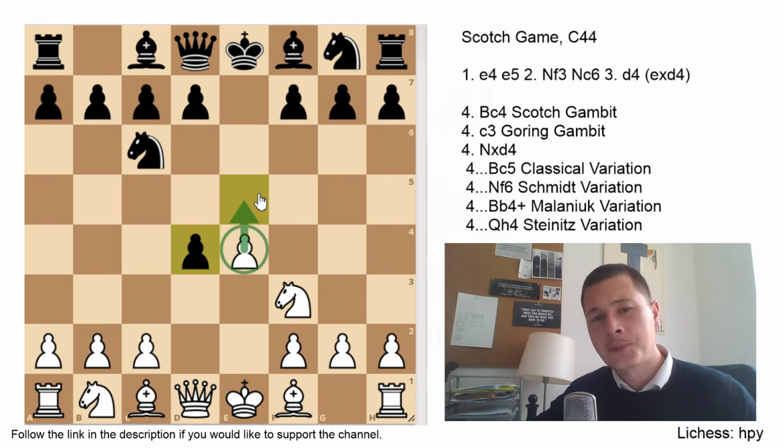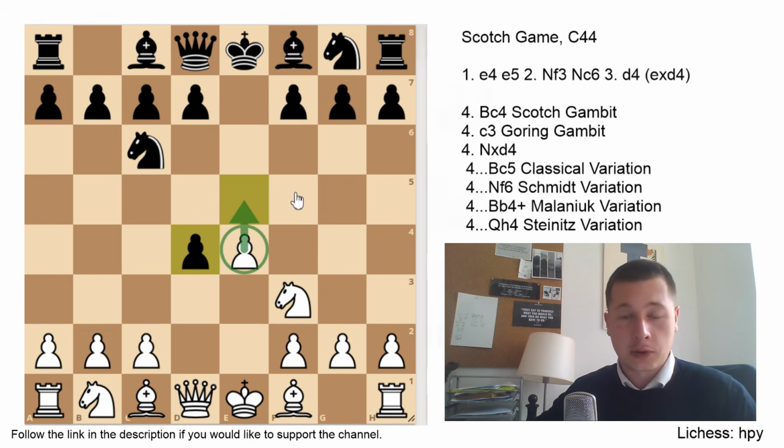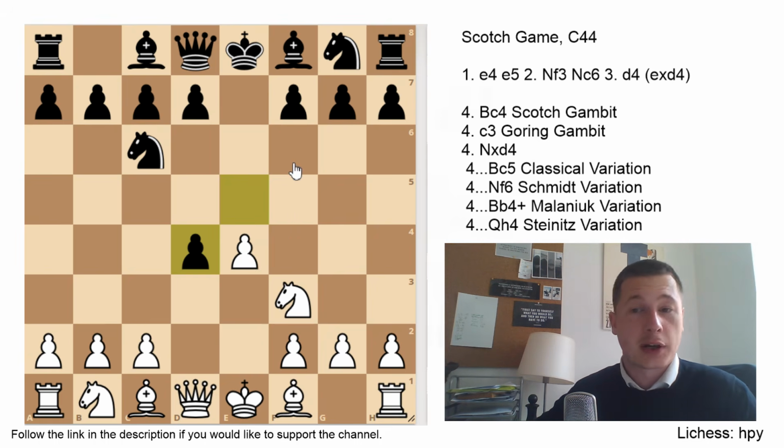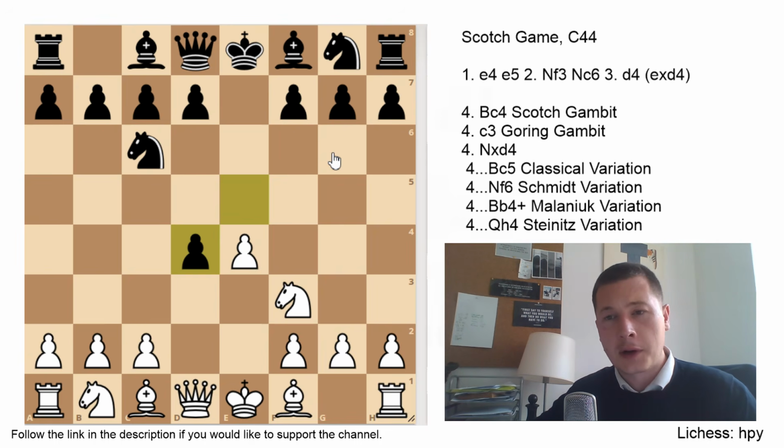So there are subtleties in the position which I would say are completely different to the other openings which we've seen so far, namely the Spanish and the Italian. So the Scotch game is quite controversial, and it changes the nature of the position, you might argue not in white's favor, but it's perfectly playable, it's quite aggressive, and Garry Kasparov is responsible for bringing it to the highest level. As I said before, Garry Kasparov played it.